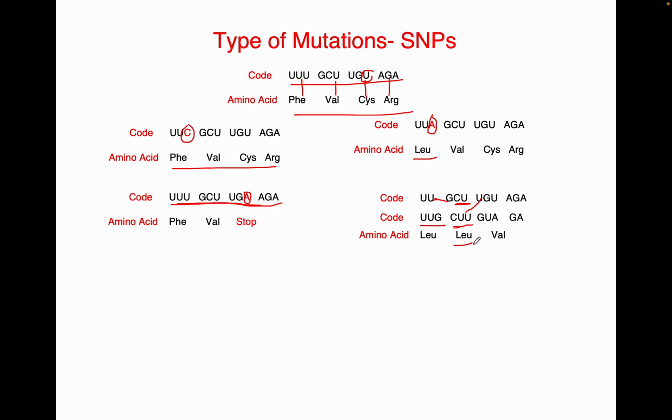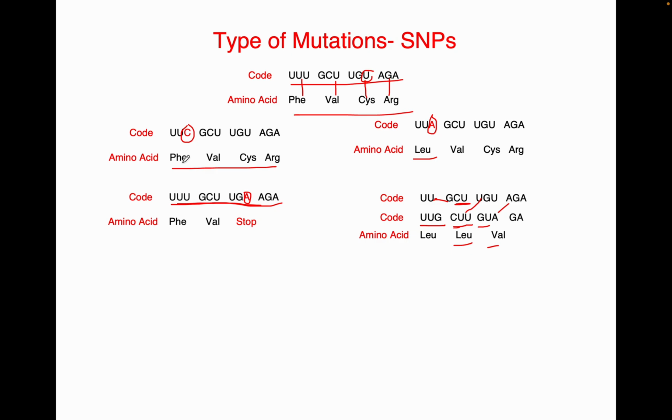So valine is now replaced by leucine, and now here, this was in normal amino acid, it was UGU. Now a frame is shifting, so this is now GUA. So now it is valine. So in this way, the whole sequence of amino acids in that protein will change. So now this type of mutation is called frame shift mutation.